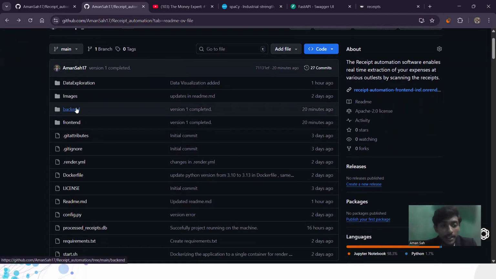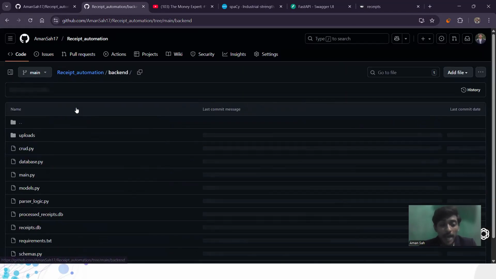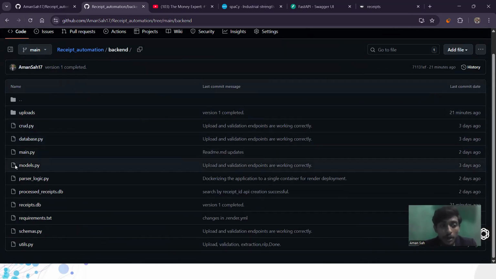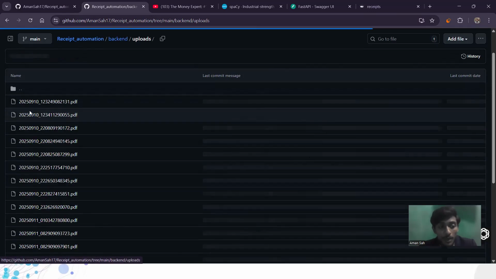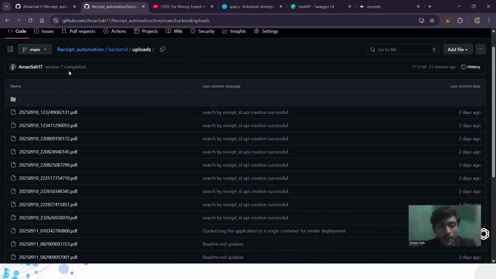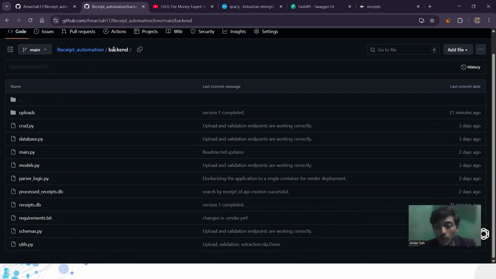So here is my backend. If you look at the backend, this is the backbone of the core software, how the different operations are being created. If we discuss this complete backend, it will take a lot of time. Here all the uploaded files are stored for the time being. If someone wants to deploy it on their own cloud server or maybe Amazon Web Services, some S3 bucket, we can give the file path accordingly and then utilize those services.